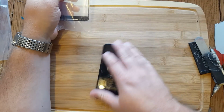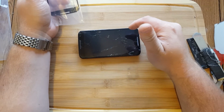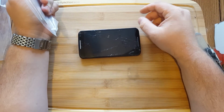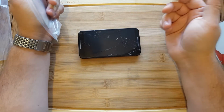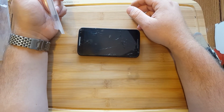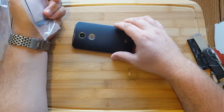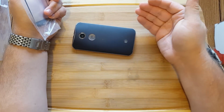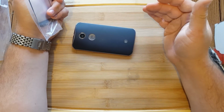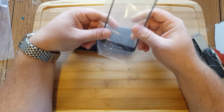A lesson learned on the Moto Turbo, and I'm assuming the same thing here: do not fuse and bond from the top, as the glue can get into speakers and cameras and stuff like that. It's just not worth the risk on the higher end phone. So we're going to go in from the back and remove the whole thing, remove the LCD, and separate the glass and fuse and bond this glass to it.